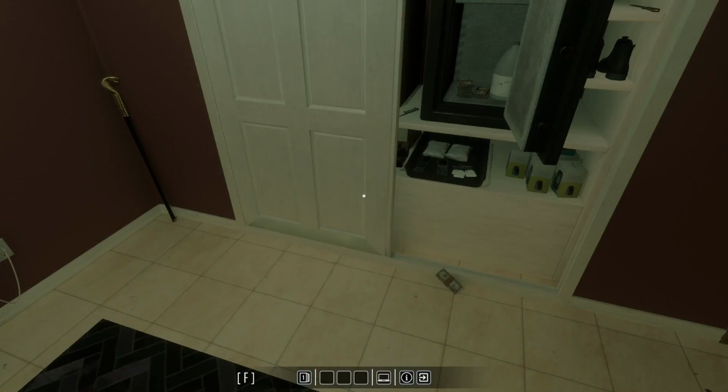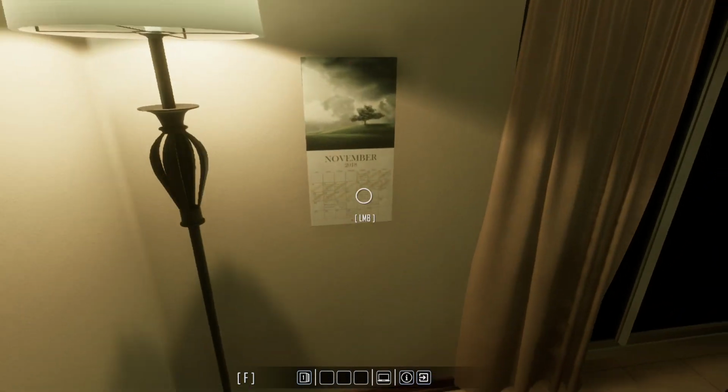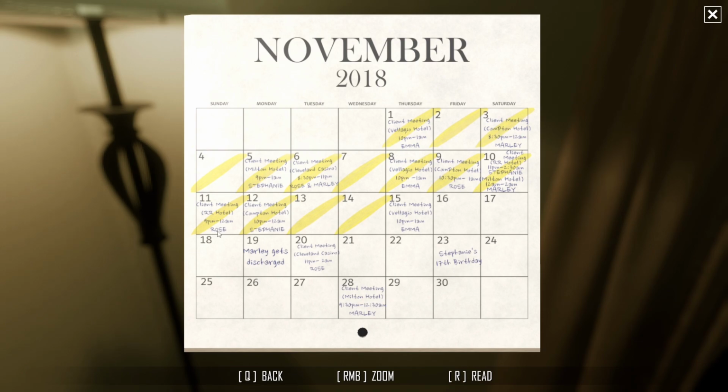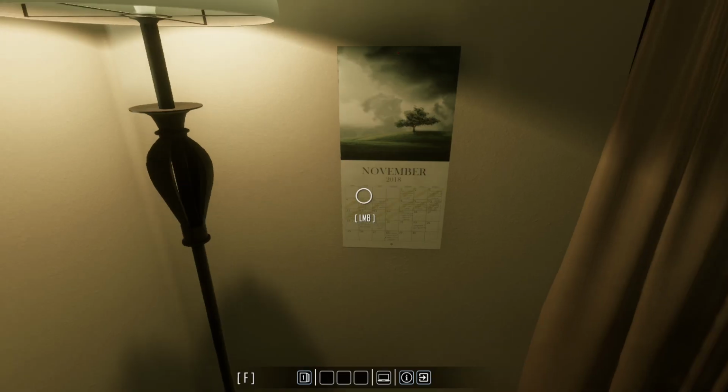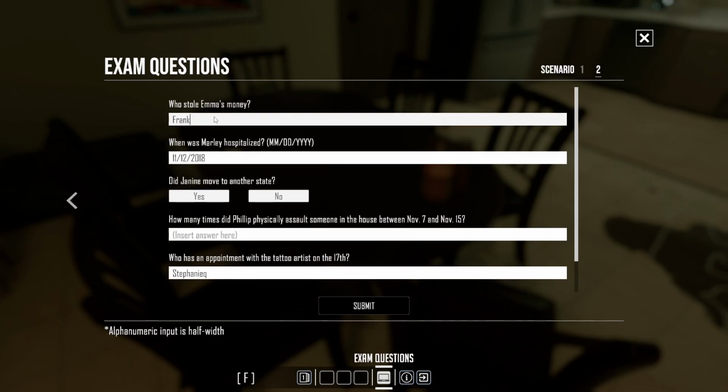I don't know if that's necessarily right. Oh, yeah, that's right. Because it says Rose, but he texted him saying, hey, what's up with this one? Why is her face all bruised? And then he sent another one. So it must have been Emma. And then Emma stole the money. And then he stole the money from Emma. Okay, so that should be right. So it was Frank. I think it was this day.